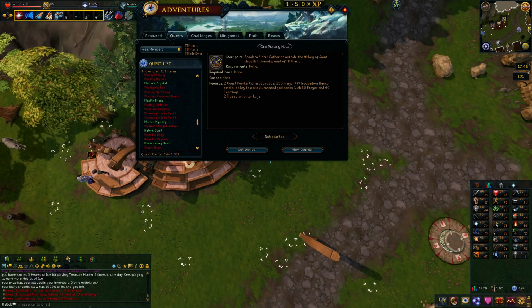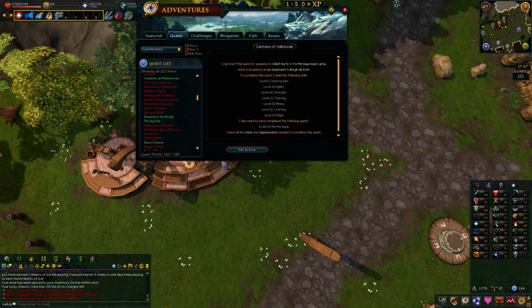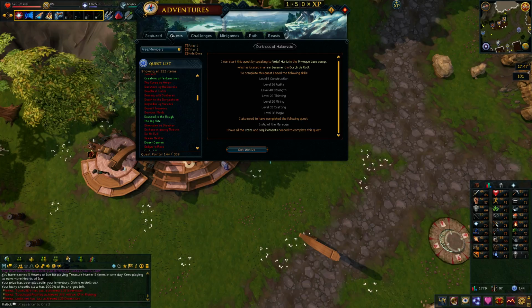I don't know. A quest that is kind of rising in my to-do list is Darkness of Hollowvale, I think. Because I think that's the one that unlocks the other direction of Temple Trekking. Let me see. Darkness of Hollowvale. For this, I just typed in Darkness of, and that's all it says. It doesn't list Darkness of Hollowvale, it just says Darkness of and makes you click it. See what happens. Annoying.